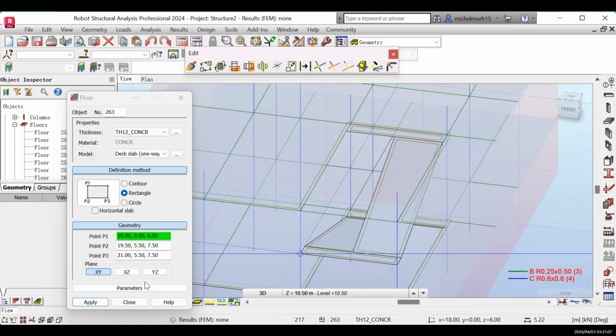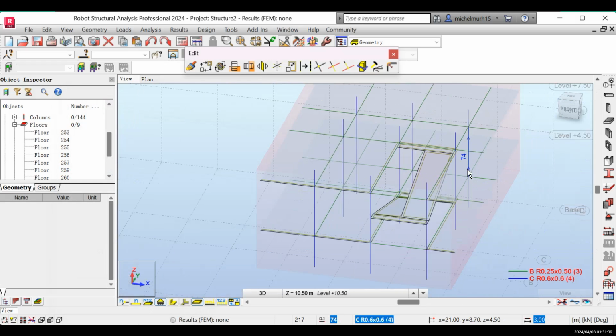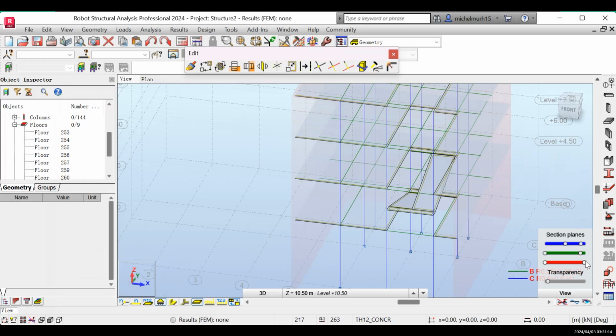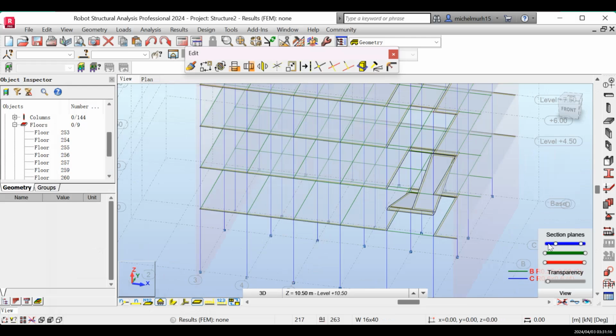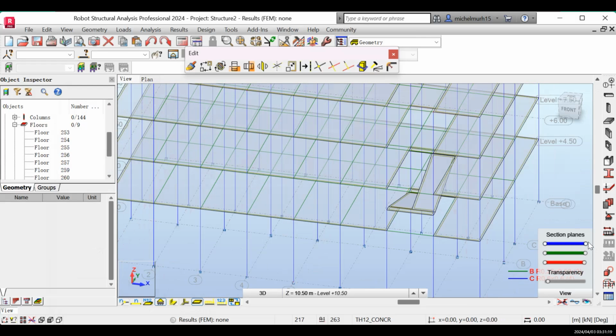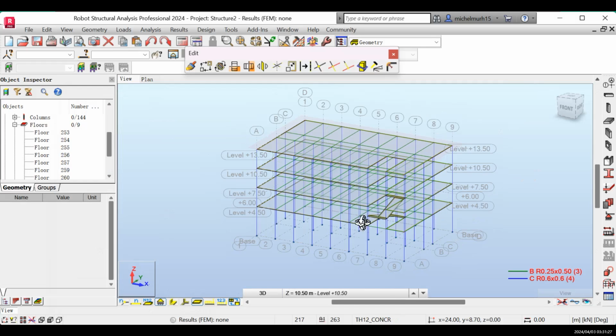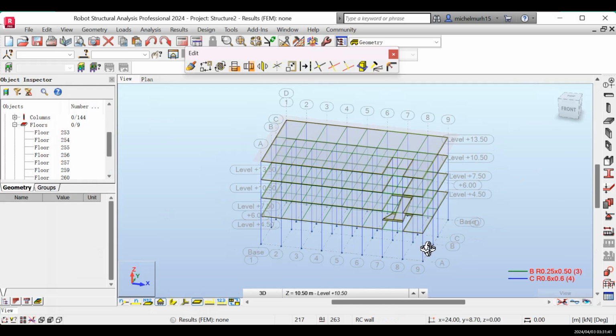Okay, so this is how, and if you adjust the transparency again, if you display all the structure, right, you might figure out that our staircases, let me go home and then change. You can see that our staircases have been designed, right? But only for this flow. How can you make it for the remaining flow? So we can do the same process, but it's gonna take a lot of time to design.